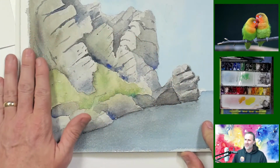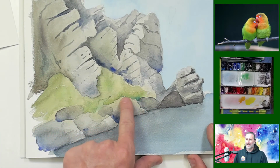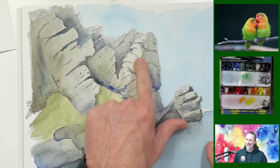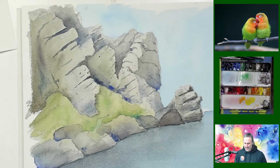But the rest of it I thought turned out pretty well. Got some mosses and grasses in here, and I like the shape of the rock, how it came out. It's not exactly like the real thing, but I think it turned out pretty well.